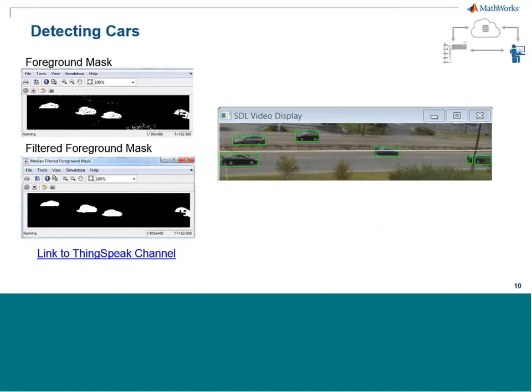So I've taken a recording of this, so I can't do this live because the sensor is currently in its deployed mode and sending data. But when we did originally deploy the algorithm, we did have to verify the algorithm. So let me show you what that looks like. This is a short clip, maybe 25, 30 seconds, showing the cars that are basically detected by the algorithm that was created in Simulink. So you can see it's doing a pretty good job of finding cars on both directions of the highway.